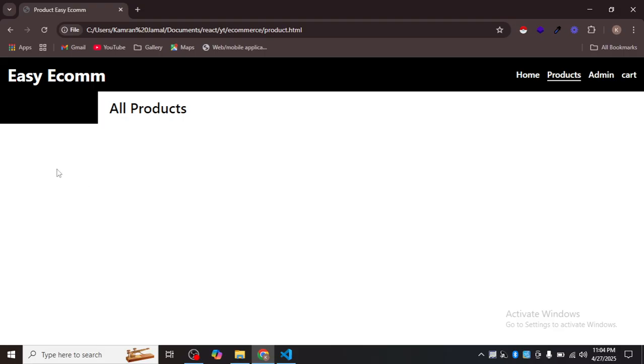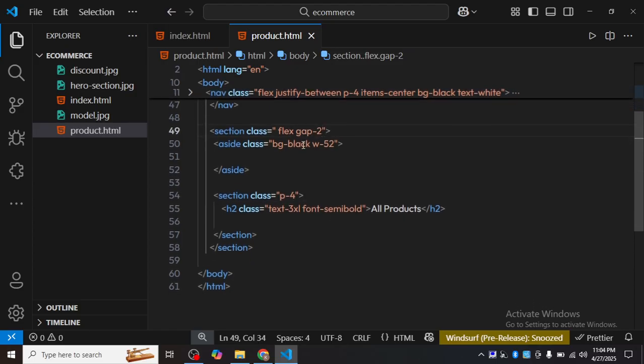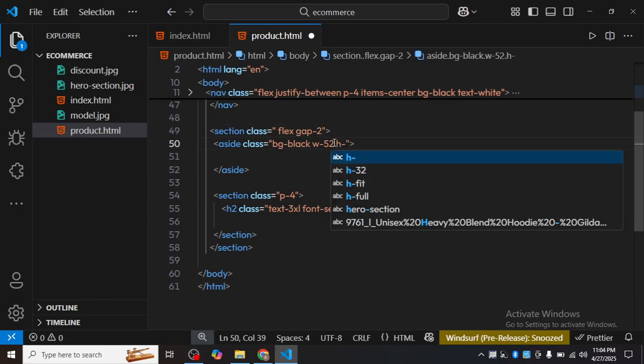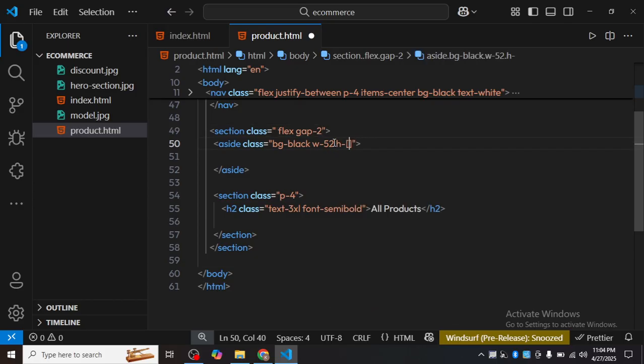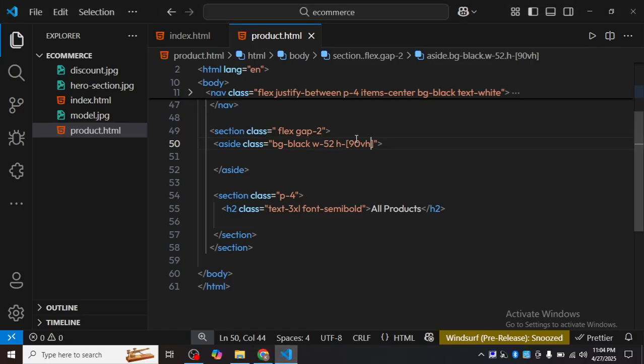Now I will have to give it some amount of height. So for now, let me give it a height of 90 vh. Yes, I think it will be good. Yes, 90 vh is perfect, but I can also reduce it to 88.